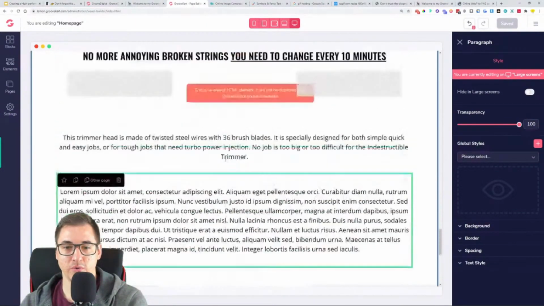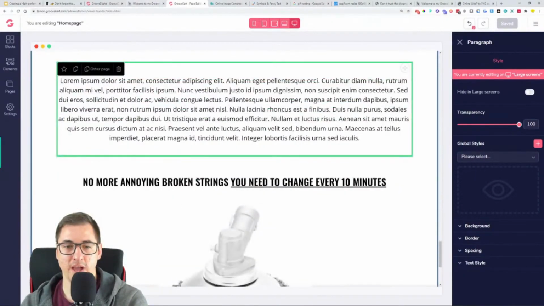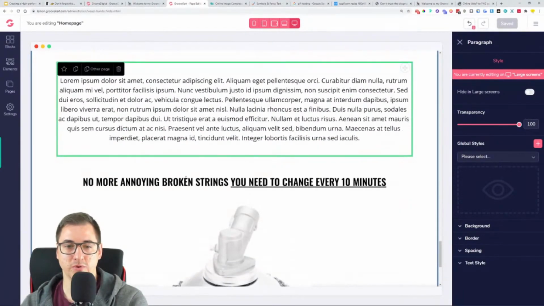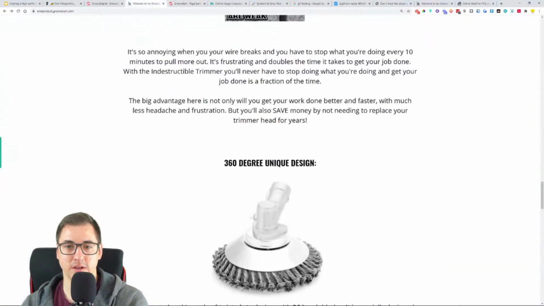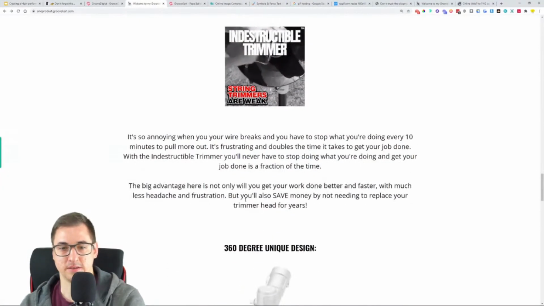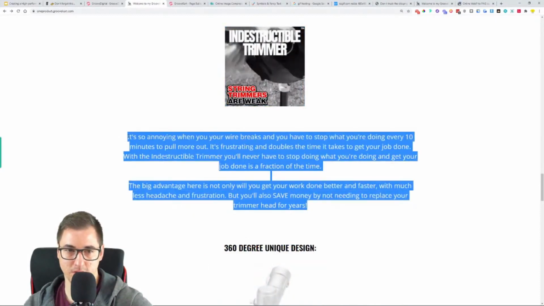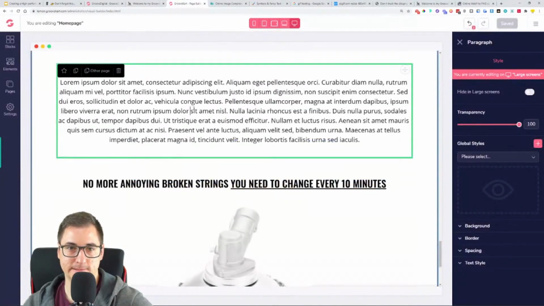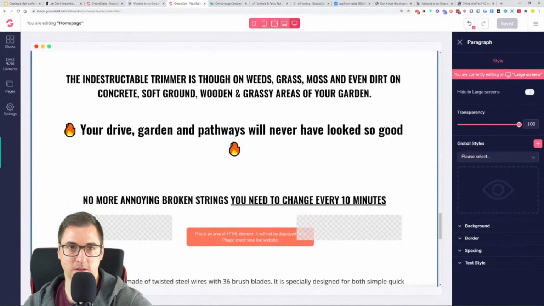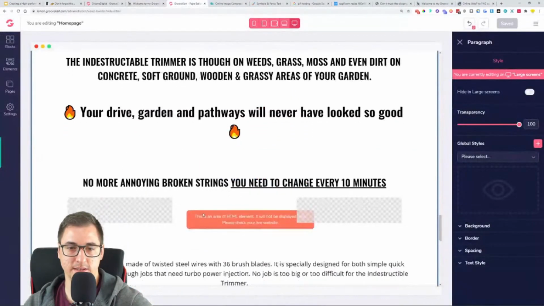No more annoying broken strings. Okay, so we have an image, description, headline, image. Okay, so this is the description over here. And, okay, this is the GIF, and then this is the description over here.